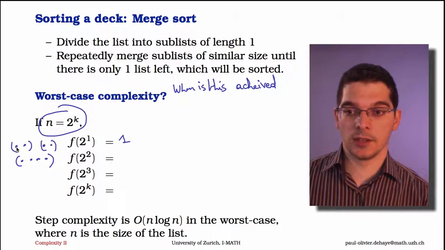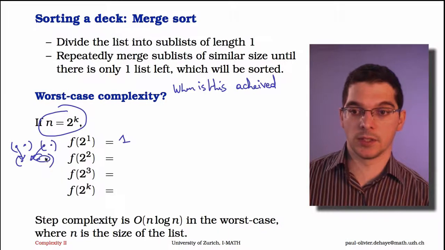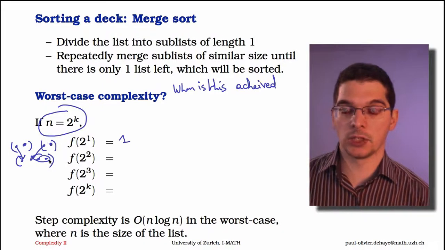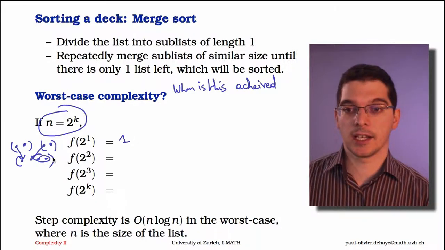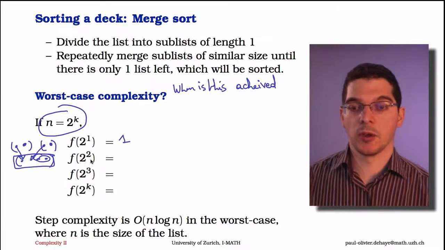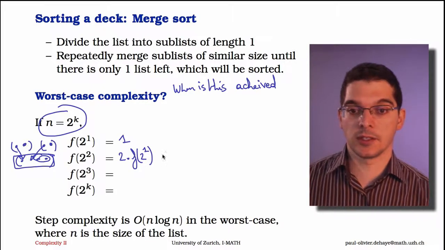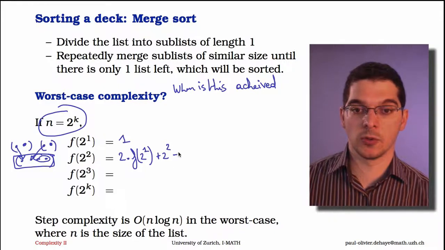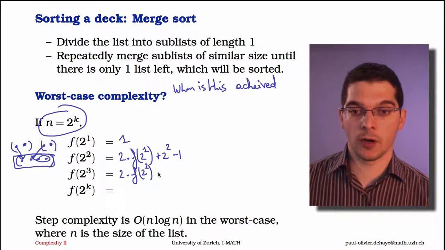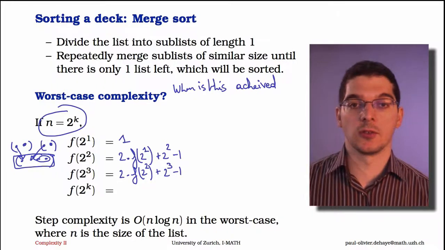With the first one, let's say taking this one, the second taking this one, and then I'm still left with 1 in each, and I have to compare them to decide how to put them. And this is the general situation. If you do the comparisons in such a way that you're left with 1 in each of the 2 groups at the end, then you will need exactly the length here minus 1 comparisons. Okay, so in summary, the number of steps required to sort those 4 cards is 2 times the number of steps required to sort the subsequences plus the number of cards minus 1, which is 2 to the 2 minus 1. And similarly, if you have 8 cards, well, you have to sort 2 groups of 4 cards and then do at most 7 comparisons to figure out how to merge those 2 groups of 4 into one big group of 8.